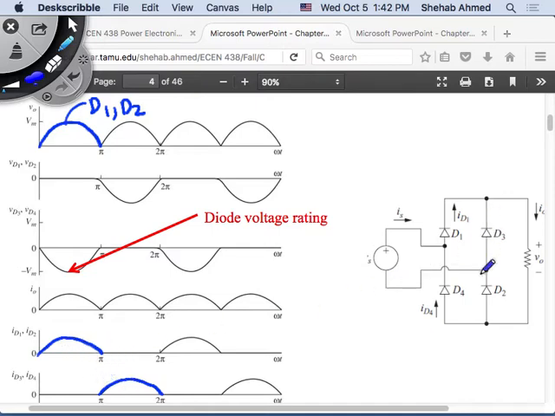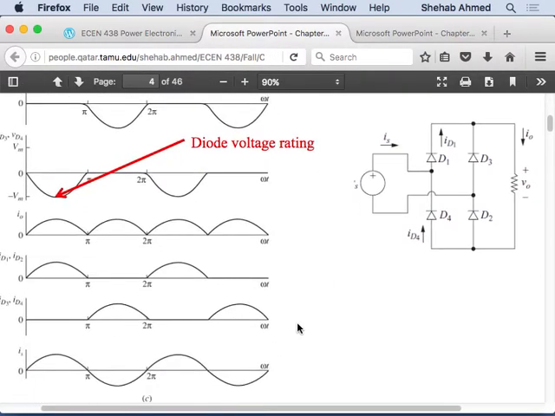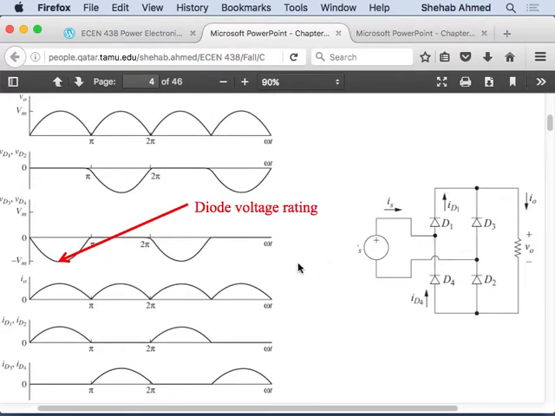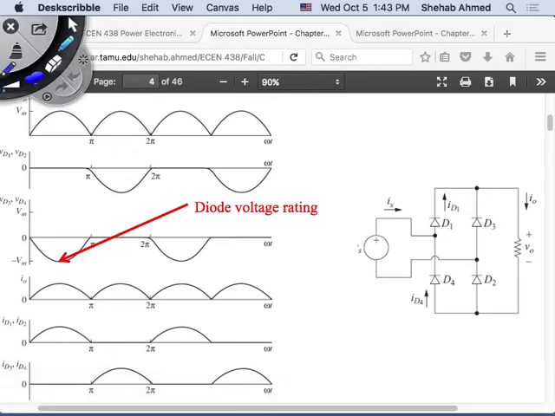Since everything's pointing up, all the diodes are pointing up. If we assume that current is flowing from the cathode to the anode of the diode, then all the diodes have the same polarity of current. Yes? What does the source current look like? That's a good question. Yeah. The answer was there, but we will show you how to derive it.